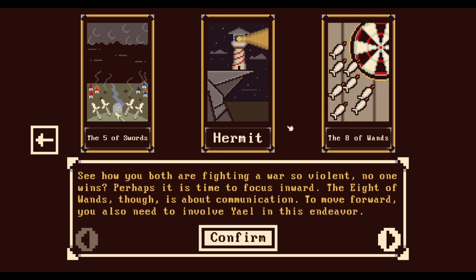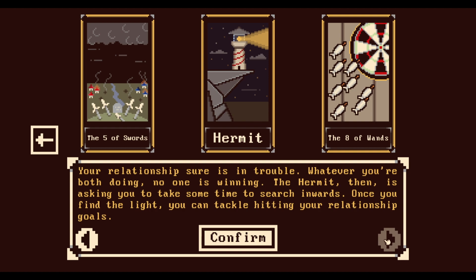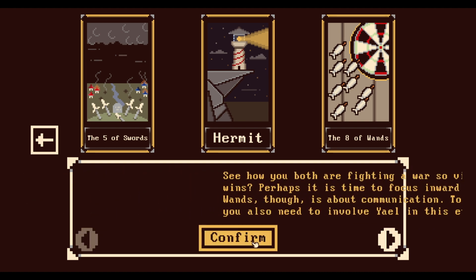Lighthouse. Jesus Christ. See how you both are fighting a war so violent no one wins? So it's time to focus inward. The Eight of Wands, though, it's about communication. To move forward, you also need to involve Yale in this endeavor. Relationship is over, the fights have left no winners. Instead, be the hermit and take time to focus on yourself. Relationship is in trouble. Whatever you're both doing, the winner's winning. The hermit then is asking to take some time. No, you need to communicate, my buddy.